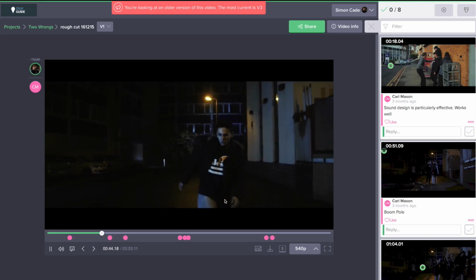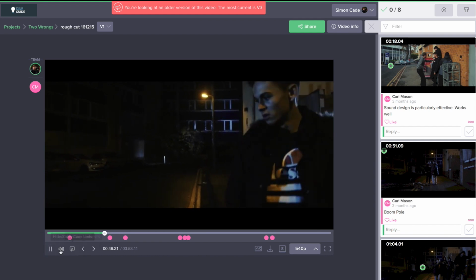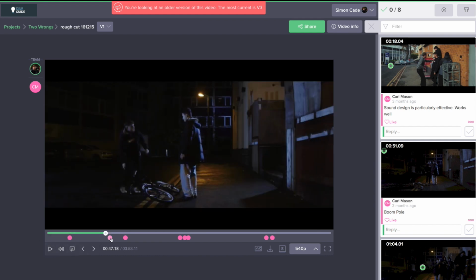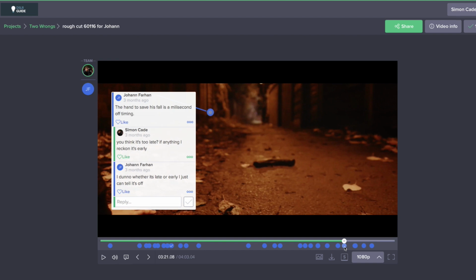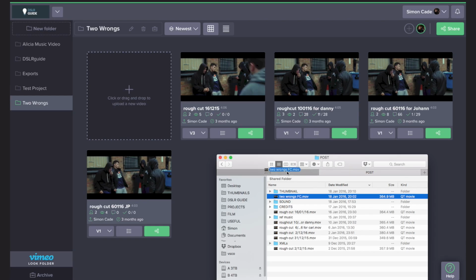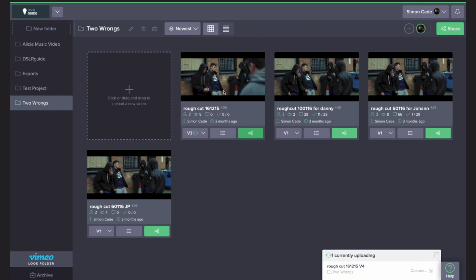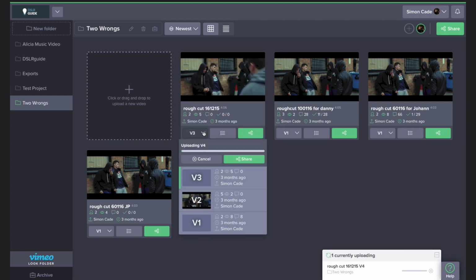It was probably about 30 changes based off Whipster collaborators alone. Everything from Carl pointing out a boom pole in the frame, to Johan saying the timing might be off for some of the action. They've got unlimited storage, so I just kept uploading the latest cuts to keep our producer in the loop, but it also gave me mini deadlines to stay on track. It doesn't always feel natural to ask for help, but you know, filmmaking has always been collaborative, and I'm now realizing that I'd be crazy to miss out on all of these new and better ideas.